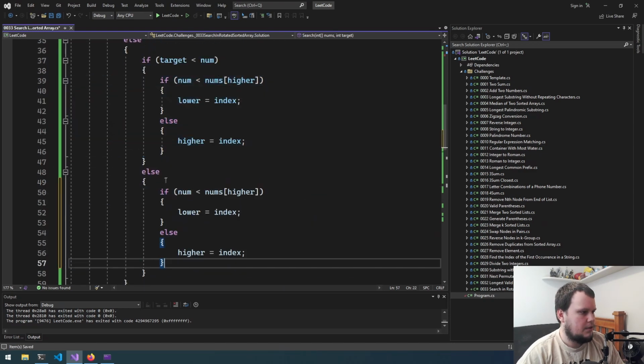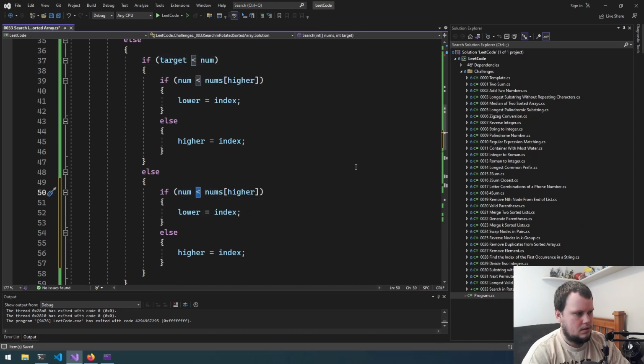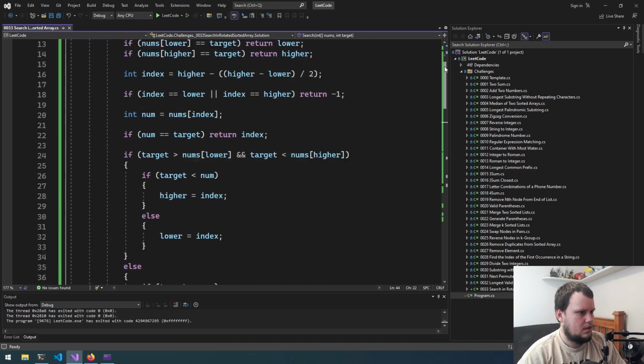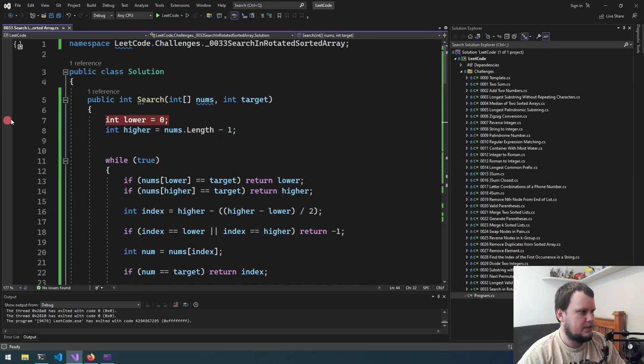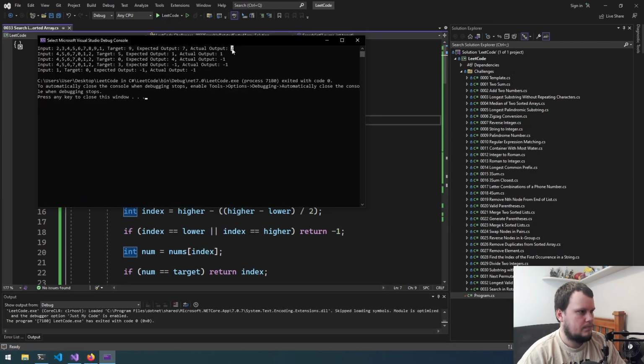Then other way around here, so target is greater than num. So num is greater than target. If num is greater than lower, maybe like that. I want to get rid of this breakpoint and just run to see what the output is. So that got correct, but now this one's wrong.